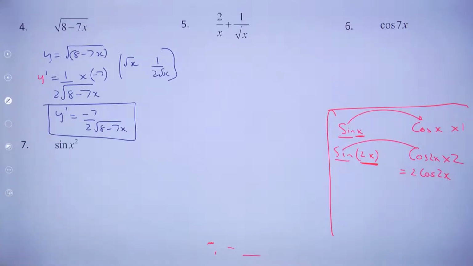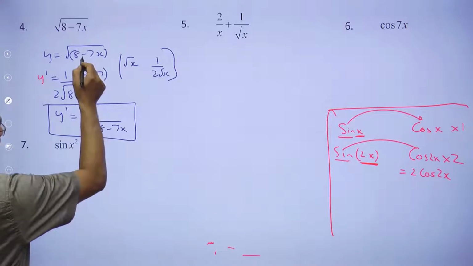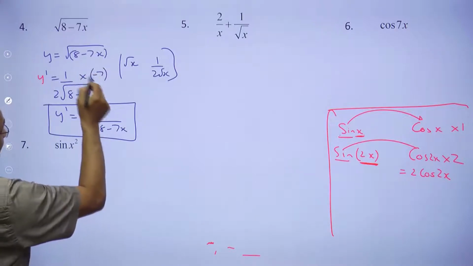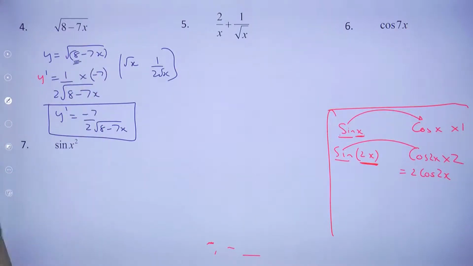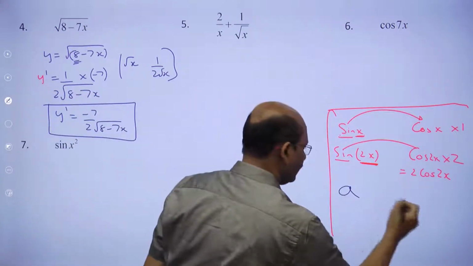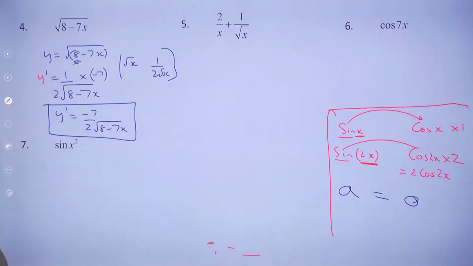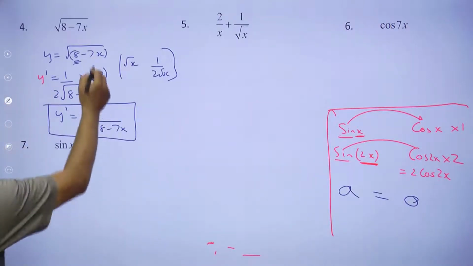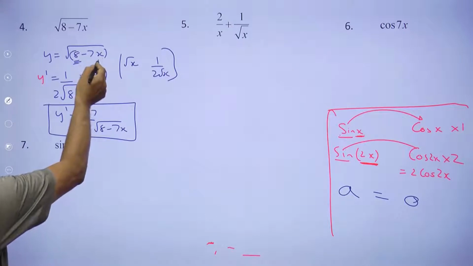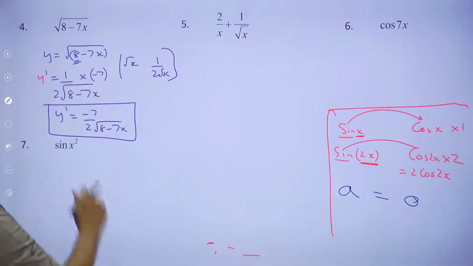Now you might say, why did you not put 7? If it is plus 7x, then the derivative will be plus 7. If it is minus 7x, the derivative is minus 7. And remember, the derivative of 8 is 0, a constant, a stand alone number. The derivative of a constant is always 0. I hope you know. Now the derivative is not 0 here because this is the coefficient of x, not a constant. Okay, so the first thing I think is very clear.